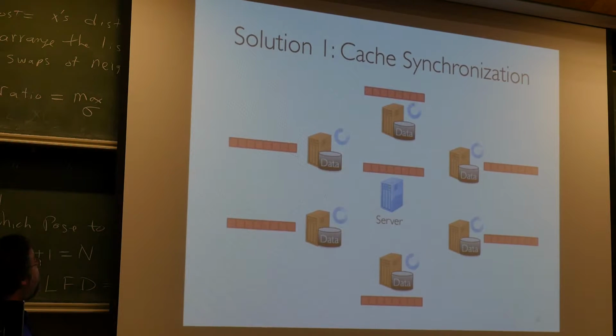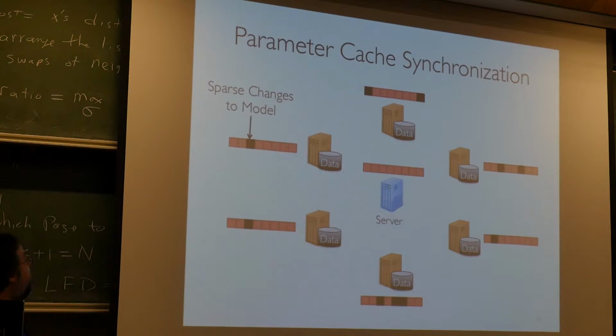So everybody does some processing locally. These guys are the workers with their own little shard of data. After they've done some processing, they make some changes, but not to the whole model, just to a small part of it. So they're making some sparse changes to this, all right? Then at some point, they push that data back, and everybody blocks until it all gets put on the server, okay? And then you start over again, all right? So that's one possibility.